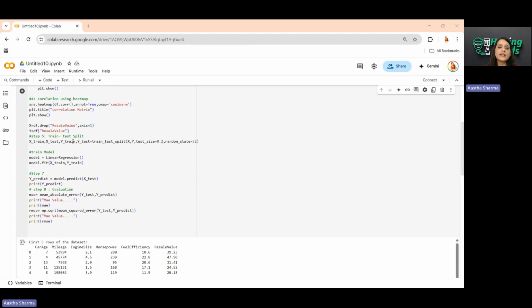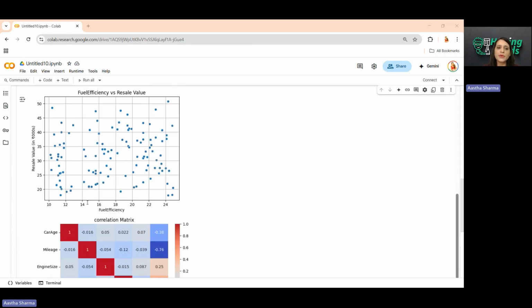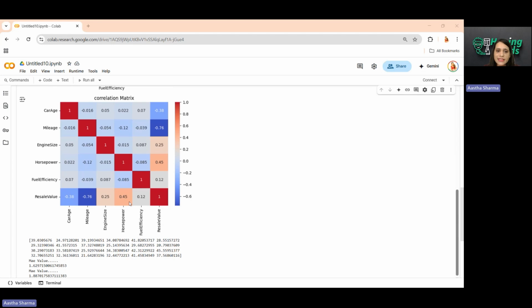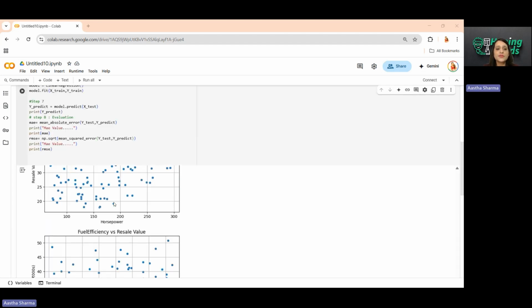Now, once we have seen the correlation, let me quickly take you through the correlation over here. Here is the resale value. So we are going to map, this is the most important row. When we look at the correlation, car age is 38%, mileage is 76%, while car engine size, as it was scattered, as well as fuel efficiency were scattered. So very little correlation. Even if you eliminate these columns, that is not going to make much difference. So this was it.